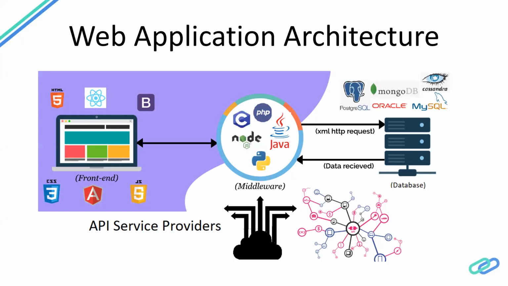Now, what do I mean by API? Application Programming Interface. These are services provided by service providers, which you can use within your software. It may be free, you may have to buy it, but you would want to integrate it within your system. For example, Uber uses Google Maps. That can come in your front end. Any API can come in your middleware also, or on your database level also.